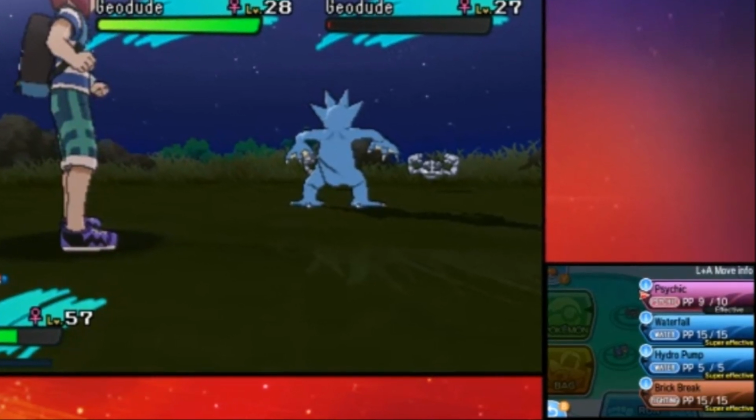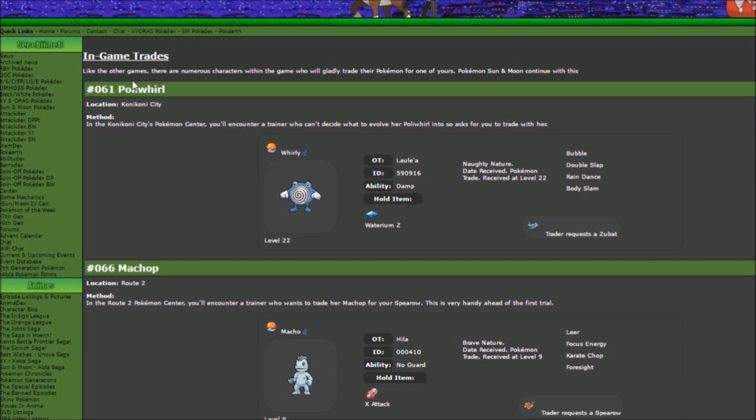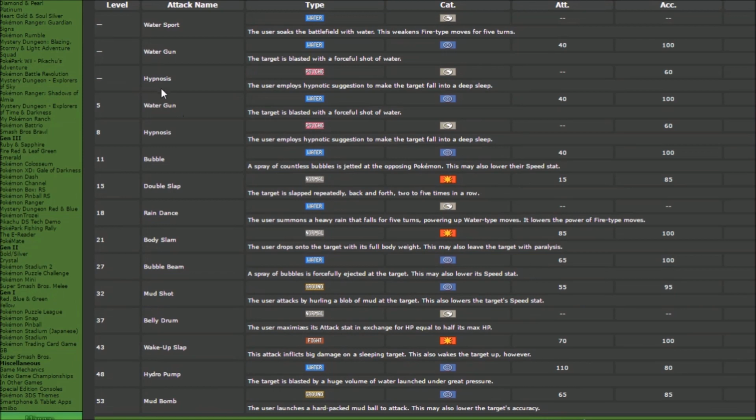Now, there's also another Pokemon that you can use for getting this as well. That Poliwhirl can be found in Coney City in the Pokemon Center: if you trade a Zubat to a girl, she will give you the Poliwhirl. That Poliwhirl will always have the Damp ability, and it also has an advantage over the Golduck in that it can learn Hypnosis. So what you do is you go to the move relearner, you teach it Hypnosis, and then you also need to go and put some levels into it.